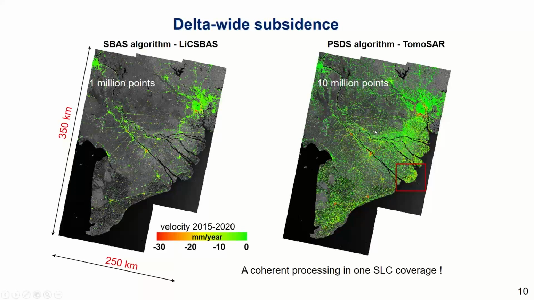So using satellite images, we can map whatever we want. There is no border at all. What I want to share with you is that here we are able to map the whole Mekong Delta, a very large area, like you can appreciate, 250 kilometers wide here and 350 kilometers along this direction. So it's a very big area. In the past, when people tried to map certain phenomena at large scale like this, they had to combine many images together and mosaic them together. In radar processing, we call that incoherent processing.